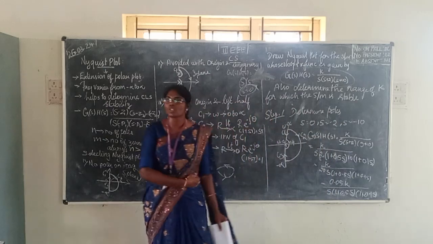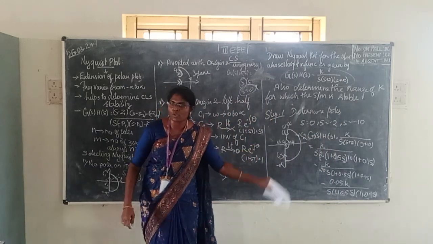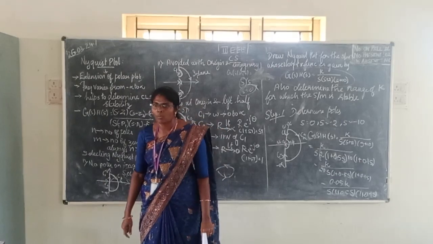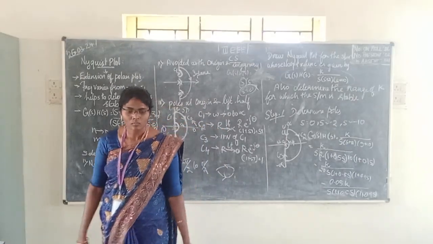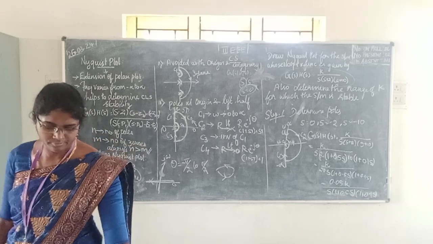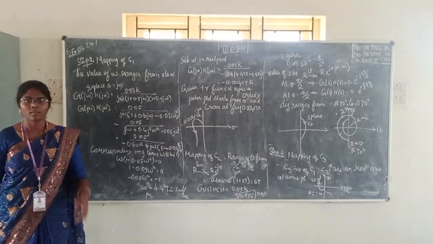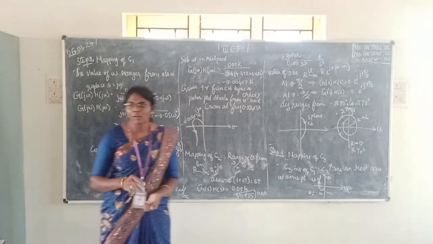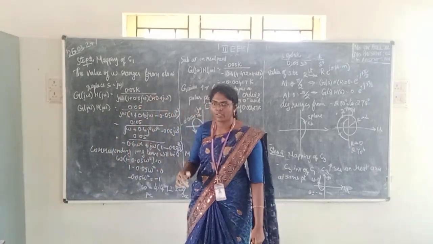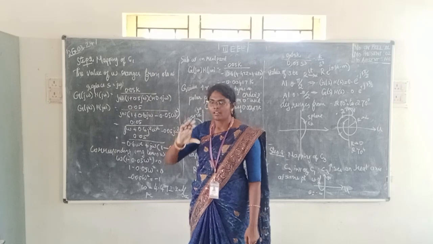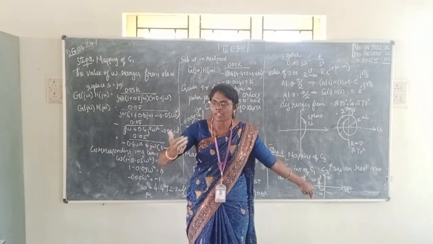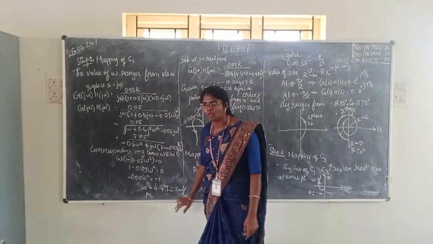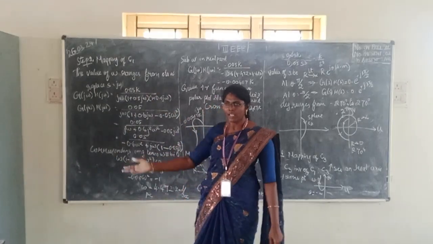Now this is our G of S, H of S. First you have to solve this like this. Next you have to replace the S with J omega. So the next is step 2, mapping of C1. Now you know what you have to do. After we achieved the transfer function, we have converted it into J omega, and now the transfer function is ready. Next you have to map the contour that is explained to the GH plane.